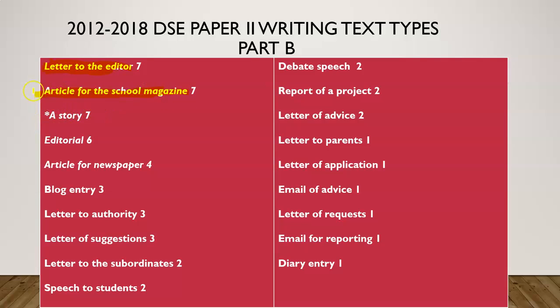Story is a special case because for story, one of the modules, every year you need to write a story. And editorial also is 6 times. Article for newspaper 4 times, and blog entry 3. Letter to authority, letter of suggestions, letter to the subordinates, speech to students, debate speech, and so on. So you can prepare for your writing according to these lists, this one and then the previous ones.